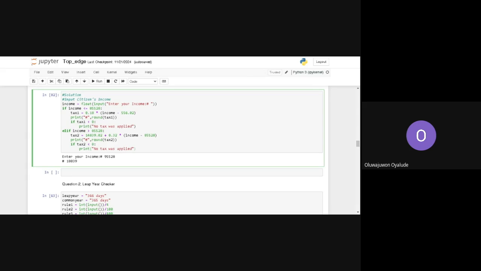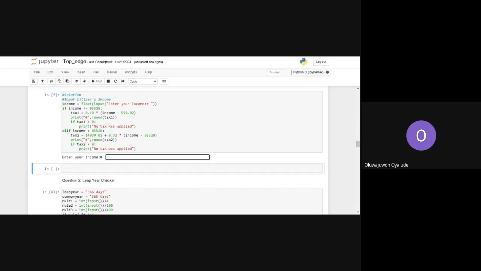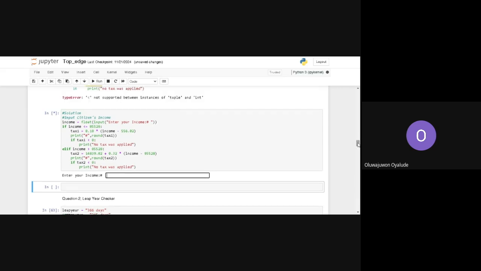Okay, so let's run it. There were no examples in this one. Okay, but in any case, let us just enter a random number that comes to your mind.